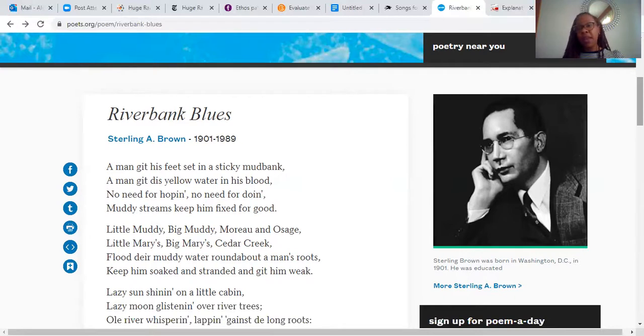And I don't know if maybe I'm jumping ahead of what you guys wanted to add about the connection to the slave narrative, but he's making a connection to the slave narrative in that he's like, we need to take that narrative a little bit further. The slave narrative put us here, where we focus on overcoming, and we focus on a white audience, and we focus on detailing our stories on how we've overcome.